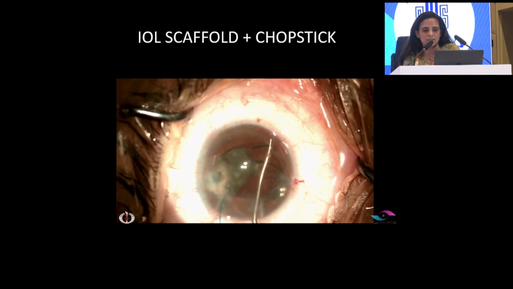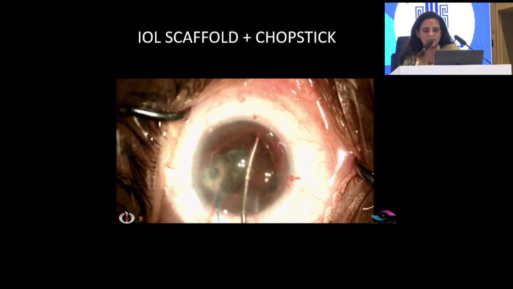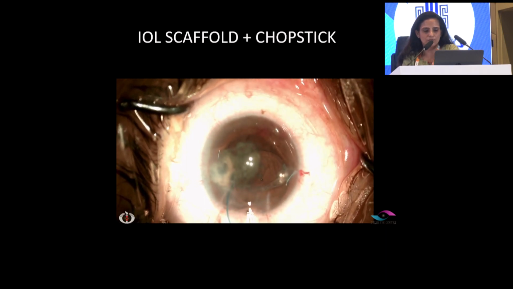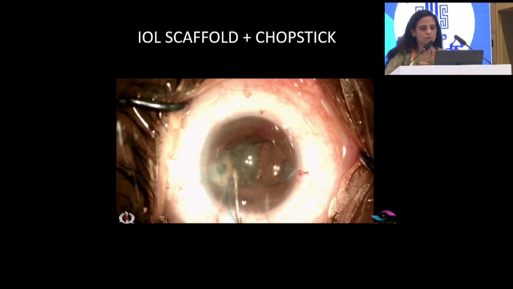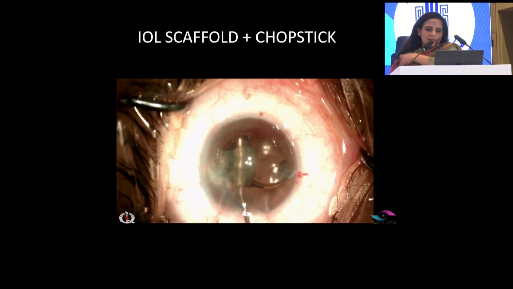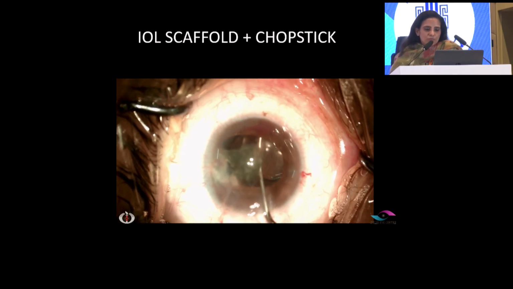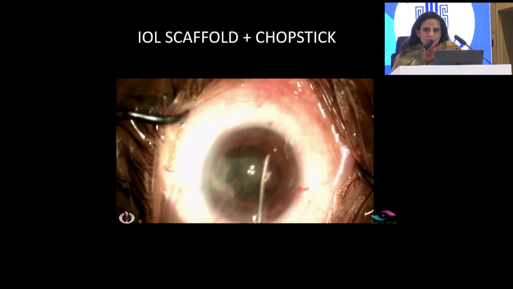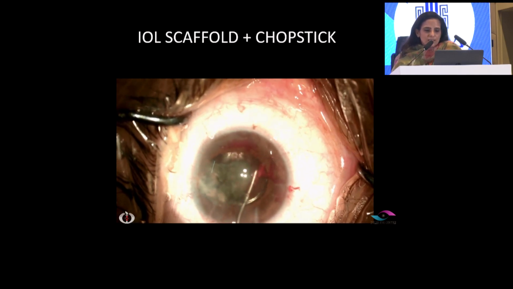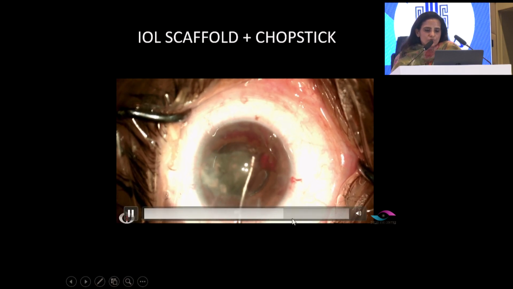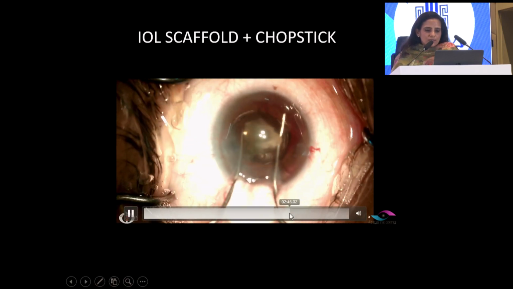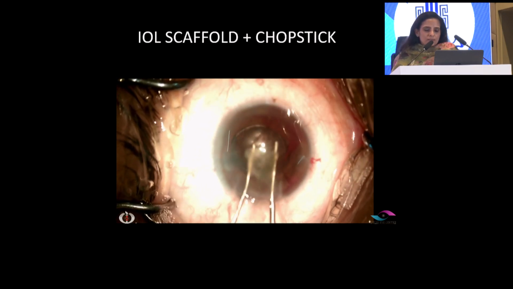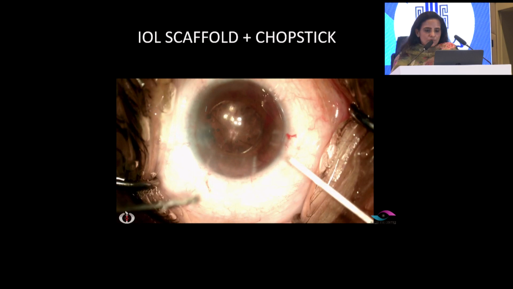Herein, you can insert the IOL. You go behind these nuclear pieces and you can put in your IOL. So that way you have something in between the vitreous and your pieces, and there is less likelihood of these pieces falling into the vitreous. So the IOL is inserted first, and then the remainder of the pieces are removed. So this is the IOL scaffold technique, which is also a good technique to learn in some cases. And then once you put the IOL in the sulcus, you can remove the rest of the nuclear material.